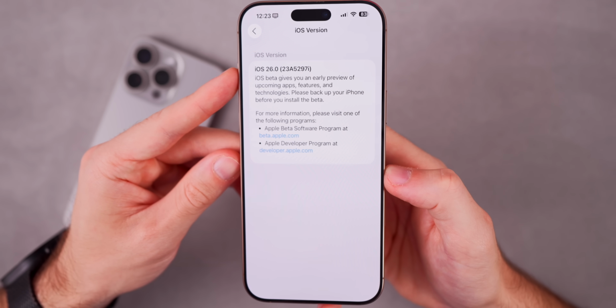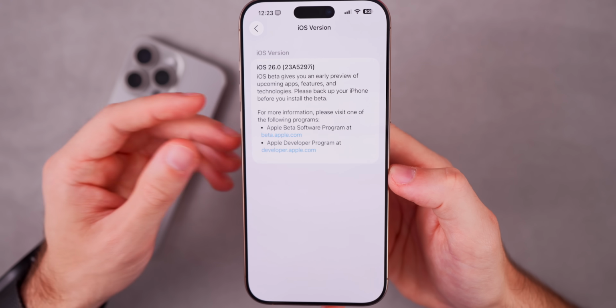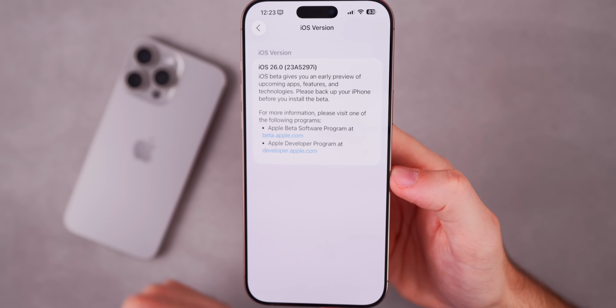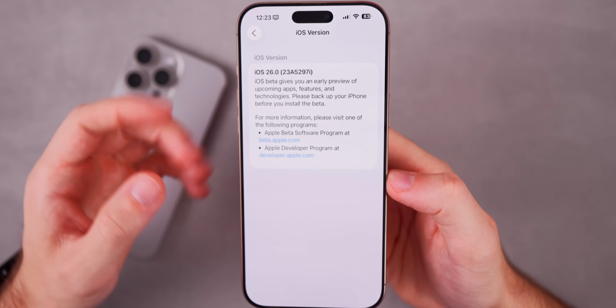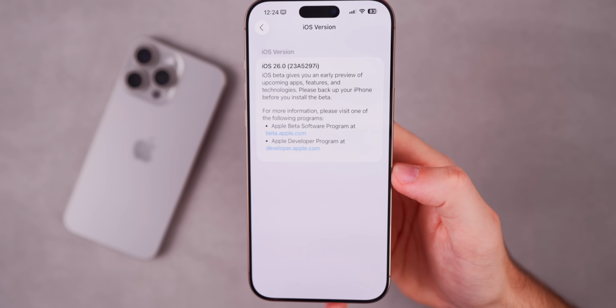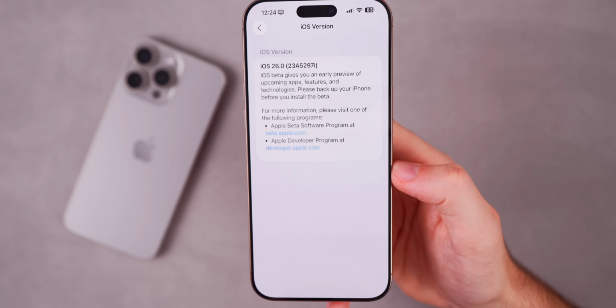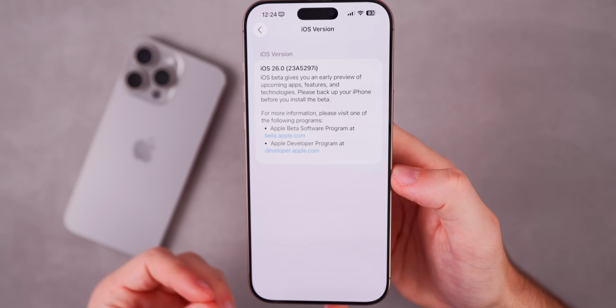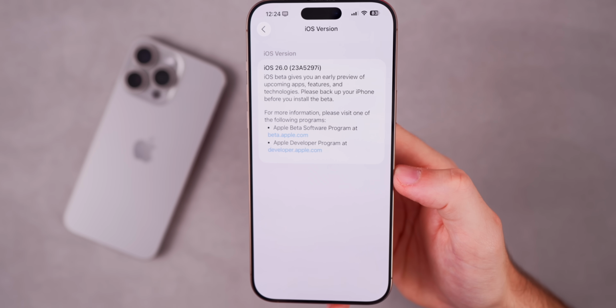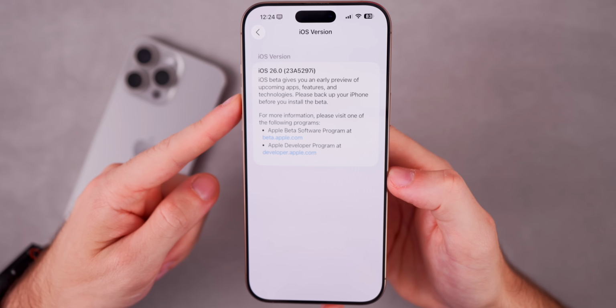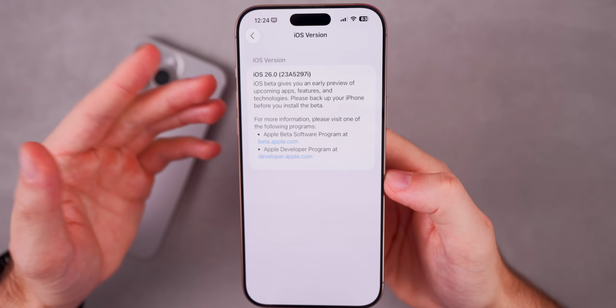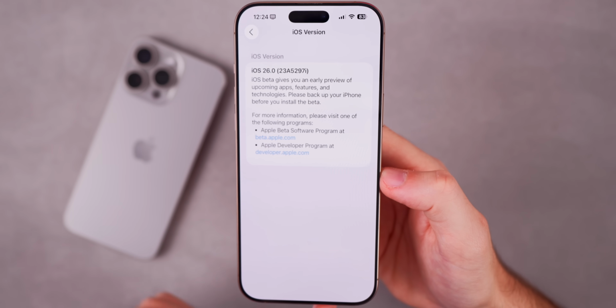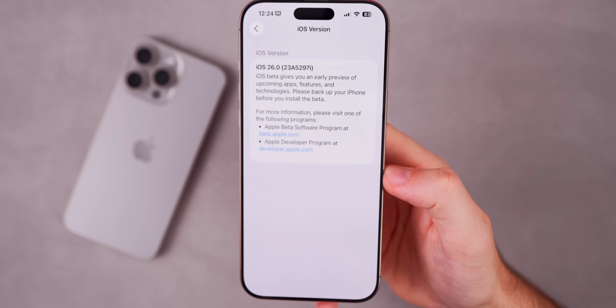Like we've seen tons of crazy bugs over the years, but that's the reason that some people like to go to the public beta, so that you can avoid some of those issues that may come up in the developer beta, which gets released first. So developer beta testers are basically the guinea pigs to ensure there's no major issue before Apple pushes out a public beta, which again, is based off the same thing, but they will change it if there was an issue found in the developer beta.